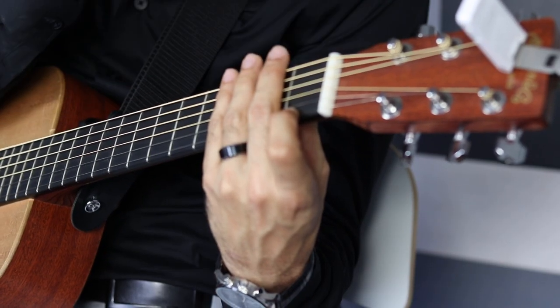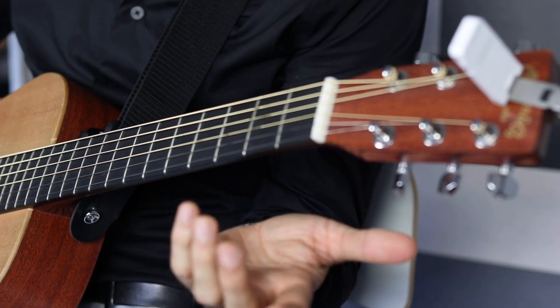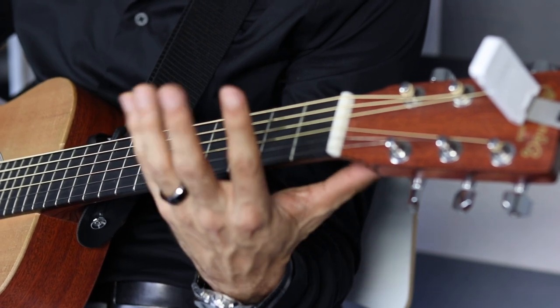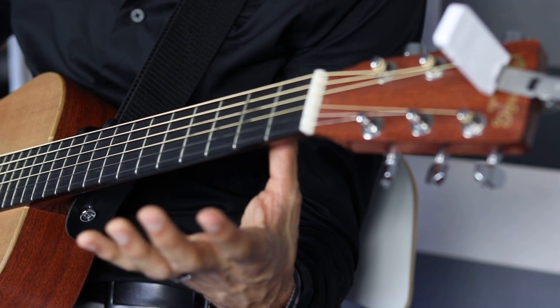One of the challenges of guitar is that you need to put pressure with the left hand and squeeze hard, but the right hand needs to stay relaxed and not hit hard. So there's a separation: squeeze hard with the left hand, place the fingers correctly, and then produce a tone. A recommended exercise is to play the first string open — open is written as zero in tab, meaning you're not doing anything with your left hand. Play open four times on the first string.